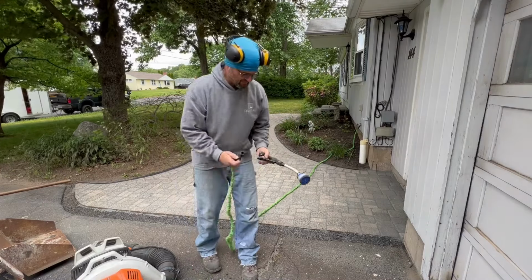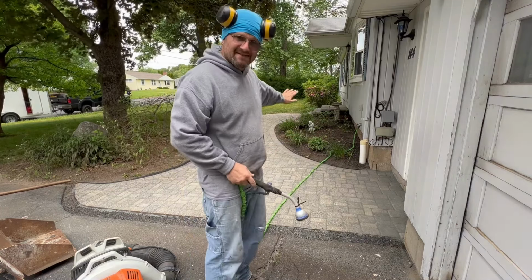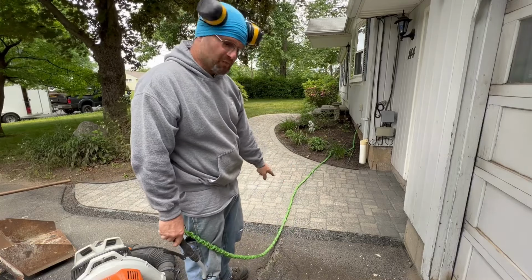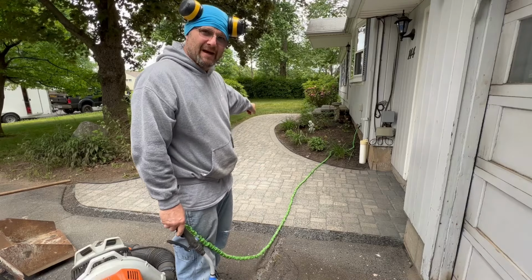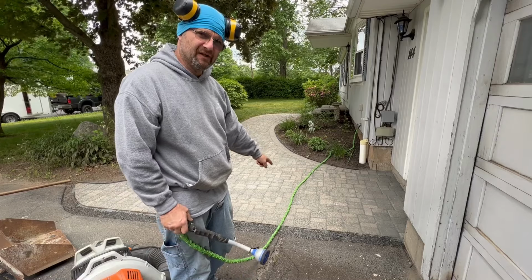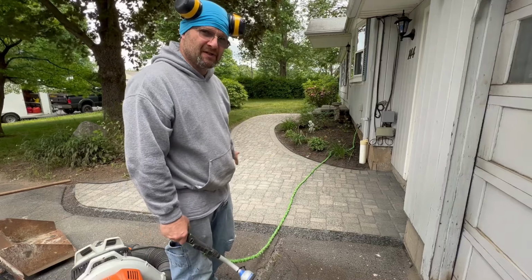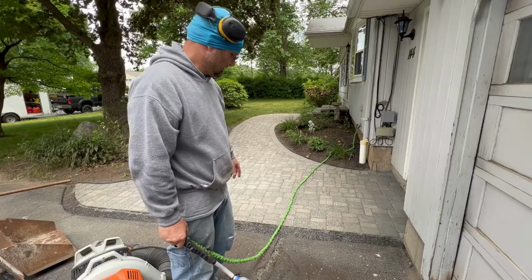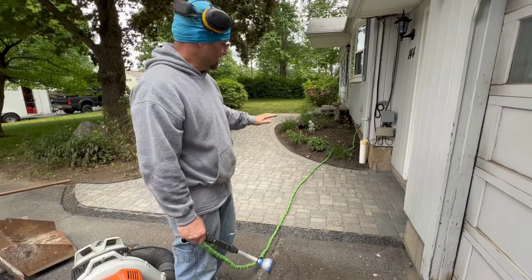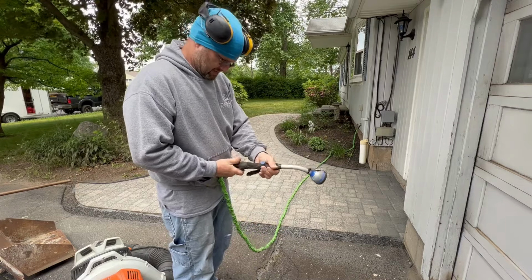So this sidewalk especially is a lot steeper of an incline this way, and the pavers are elevated because their cold patch wore out on the bottom. So if I start at the top, I'm going to have a river of water going through those pavers, and it's going to wash out all the uncured polymeric sand. Still might have a little, but it shouldn't be too bad. What I'm going to do is I'm going to start at the bottom. I'm going to gel this, get this activated, give it at least 30 seconds before, and I'm going to do it little by little, and then I'm going to work my way up. So let's see how it goes.